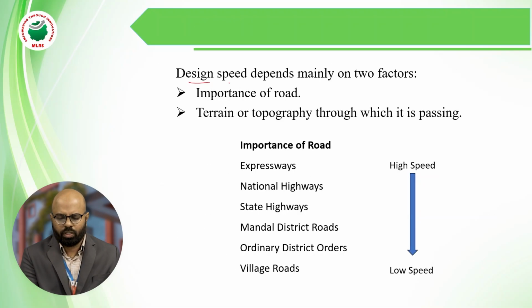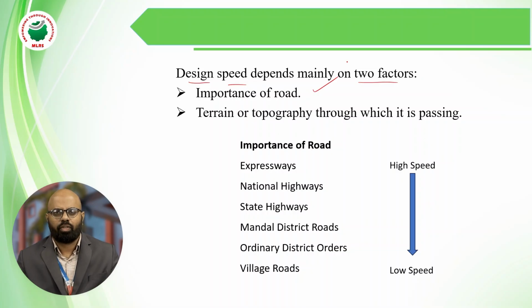Design speed basically depends on two factors. The first one is the importance of the road, and the second one is the terrain or topography through which it is passing. If you take the first one, the importance of the road, whether it is an expressway, national highway, state highway, or village road, for expressways we maintain a higher design speed. For village roads the speed is lower.